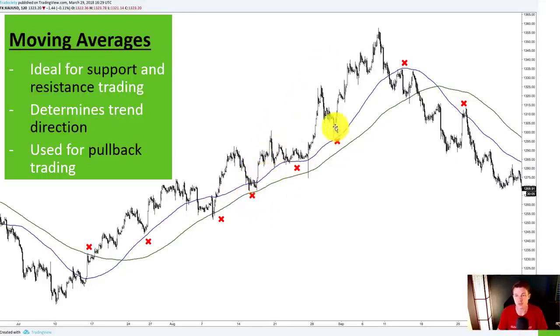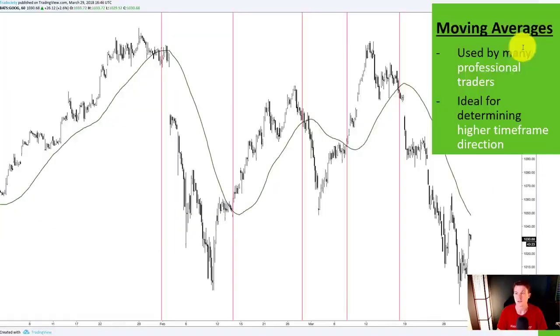You can then, for example, look for candlesticks. Sometimes you have pin bars, you have sideways ranges, and you can use those to time your trades. Moving averages are also used by professional traders. I have repeatedly recommended the book Pitbull: Champion Trader from Marty Schwartz, who was also featured in the Market Wizards. He said that moving averages are his red and green light. He only trades short when the market is below a certain moving average, and he only trades long when the market is above the moving average. This is his way of filtering direction, and it is a great way, especially if you're using a multi-time frame approach.